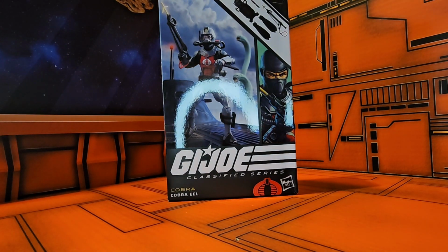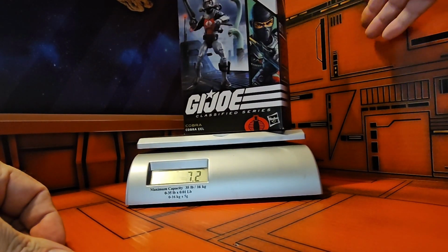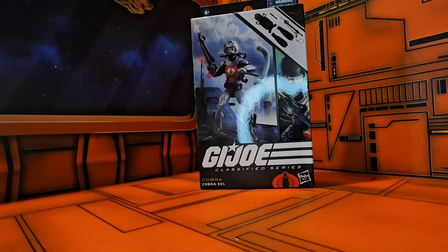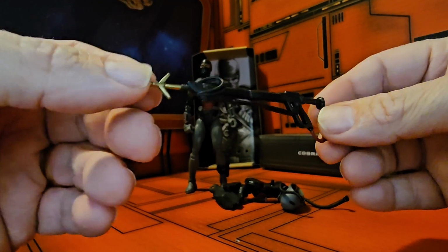So for weight scale, this guy comes in at 7.2 ounces. So let's get this guy out of the box and see how cool he is. So now that we have the figure out of the box, let's see what he comes with. He comes with this spear gun here.